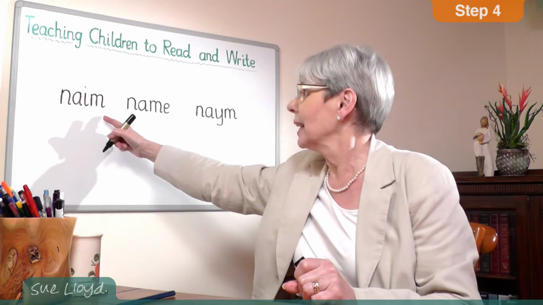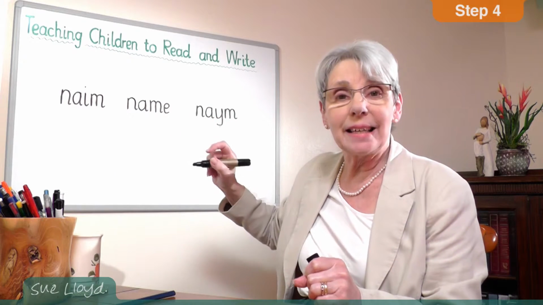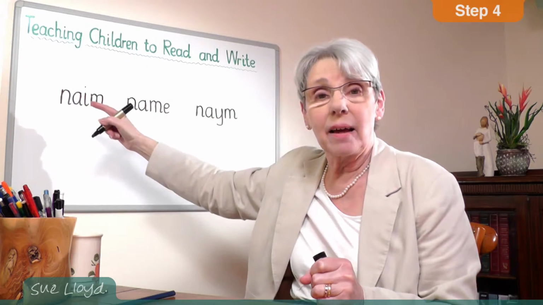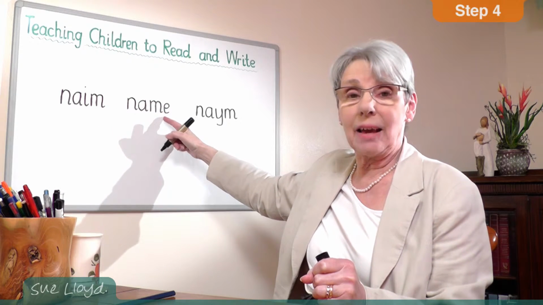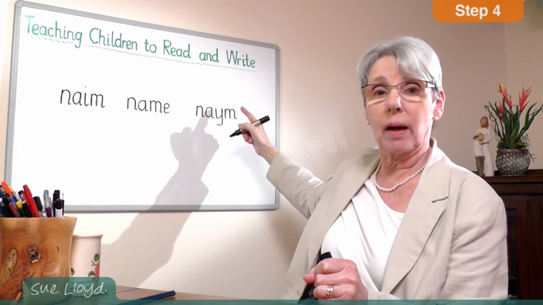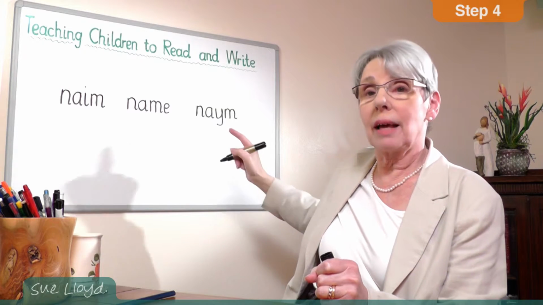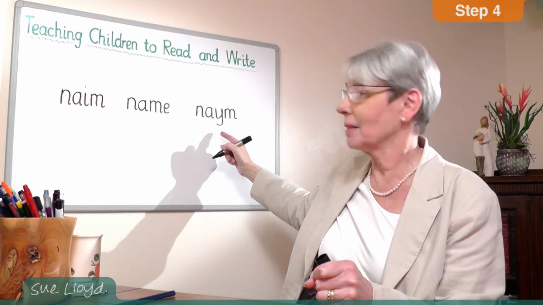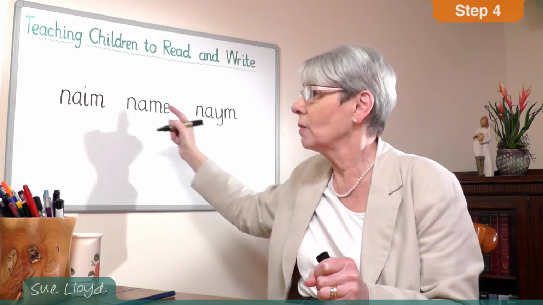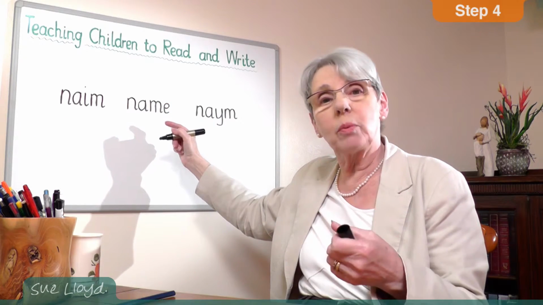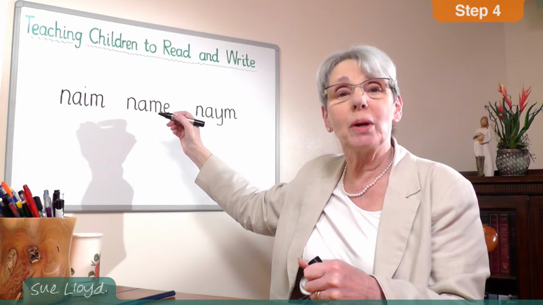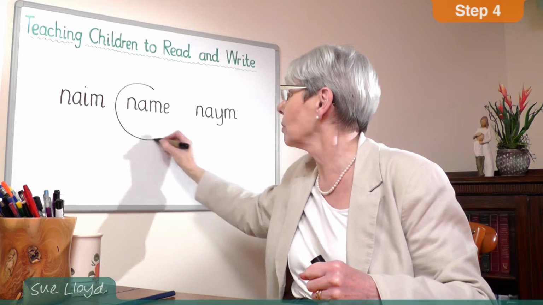Here we've got 3 ways of writing A, and there's the AI way of writing the A, hop over E, and here is AY. Now the children are not likely to try and write the AY one because they haven't been taught that yet. It comes in the next step. So they have to choose between those two. Now, if they've read the word name a few times, then usually they remember which one it is. And with luck, they will remember it's that one.